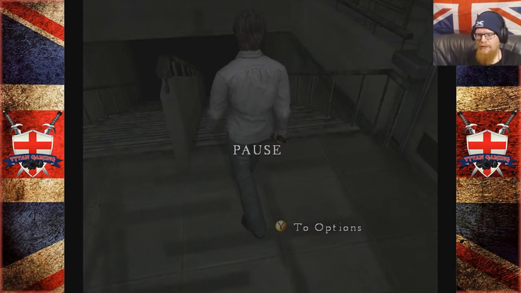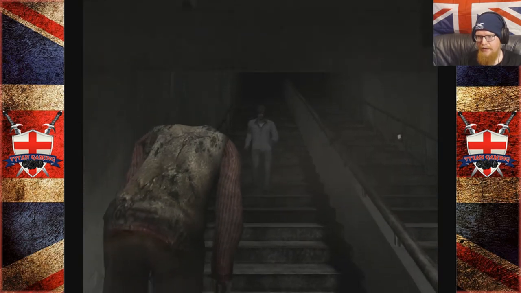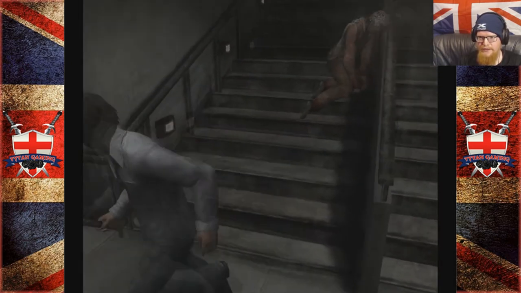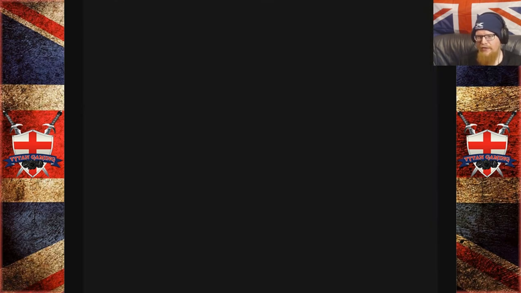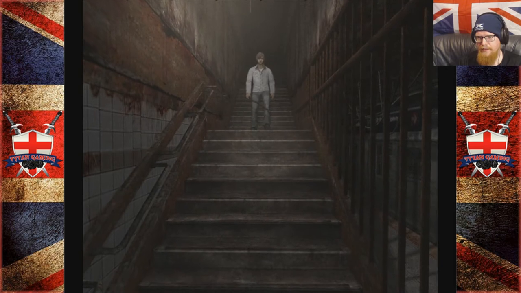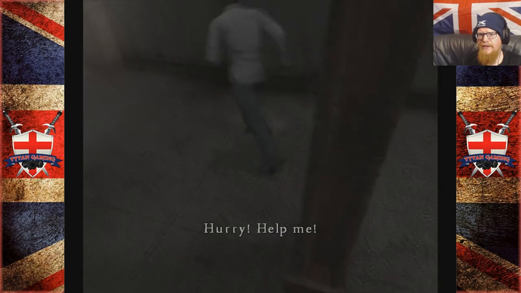When we last left off, we had some ghost issues, and I think the best thing to do with those things is just run past them. I mean, you can knock them out, but it's not worth it. I don't think you can actually kill these things, so we're just going to cheese it past them. Bollocks. I guess they're not that hard to run past. I don't know what to do with this vending machine, though.